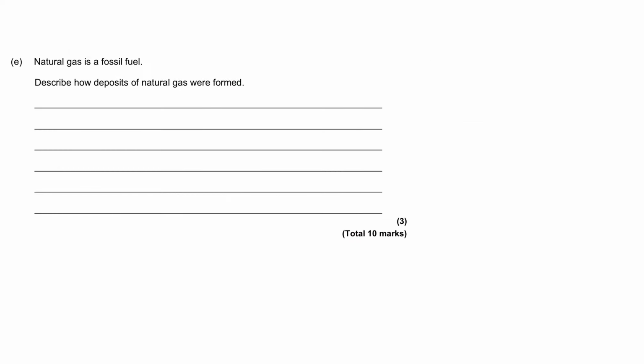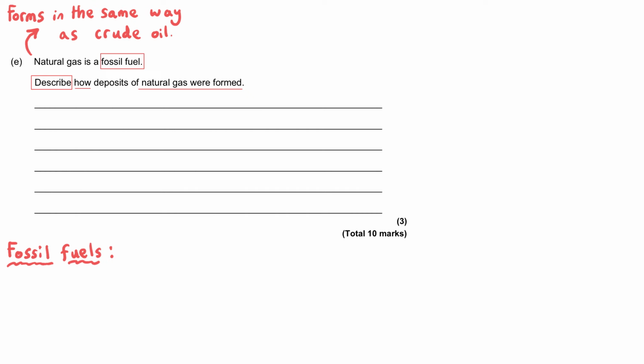Natural gas is a fossil fuel. Describe how deposits of natural gas were formed. Now, this is a bit of a sneaky question, actually, because you're meant to know how oil forms and how coal forms, but it never explicitly says how does natural gas form. However, it is a reasonable question for them to ask because natural gas forms in the exact same way and in the exact same place as crude oil.